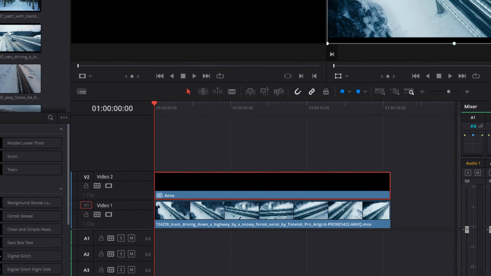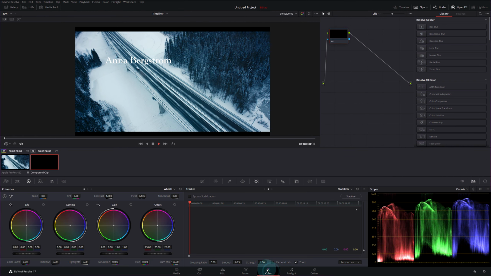And there we go. So we have something now. If we go back to the color section, we can actually edit this. And what I'm going to do is go to the clip, go back to the stabilizer, make sure this is set to stabilizer again, make sure this is set to classic stabilizer again, and then paste the tracking data from the, oh no, that's old tracking data. No, sorry, I haven't copied the tracking data yet, have I?